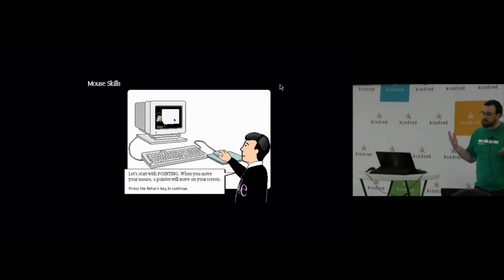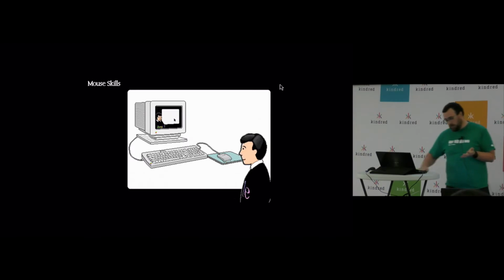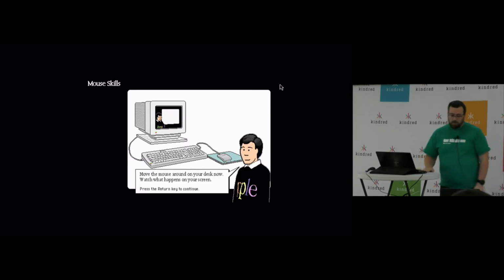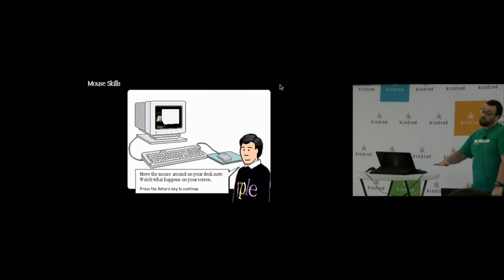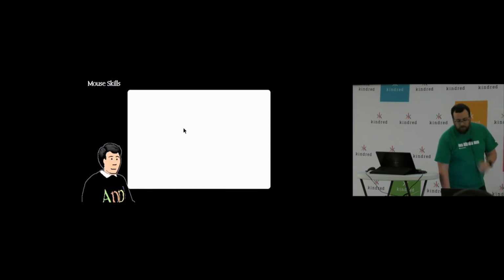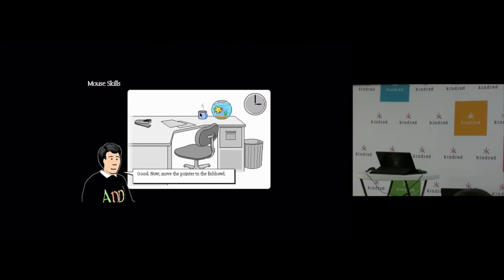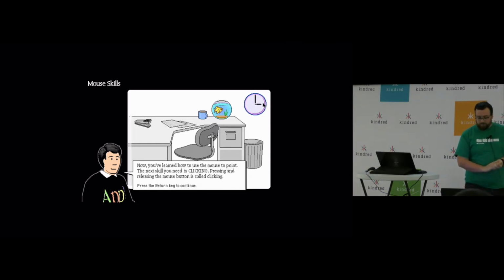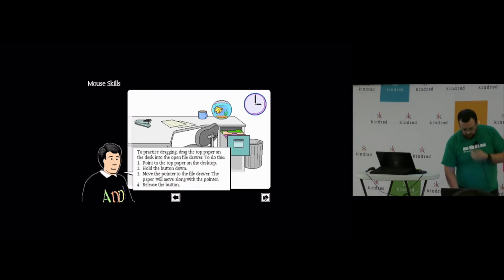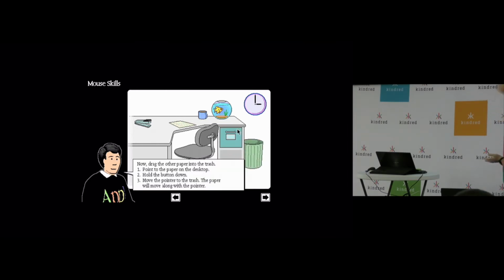So first, it would actually demonstrate how pointing works. Like you move the plastic thing, and the arrow thing moves as well. It actually did a little animation demonstrating picking up the mouse when you ran out of space. And next, it had you practice pointing at stuff. So you'd point at the coffee cup and steam would come out, and you'd point at the fish tank and it would come alive, and you'd point at the clock and time would fly. And then next, it would immediately take you into practicing drag and drop. So you drag your file into the filing cabinet, and you put the one that I wrote into the bin.